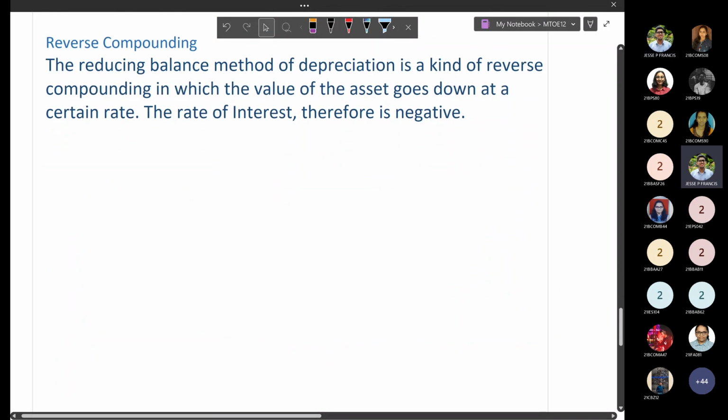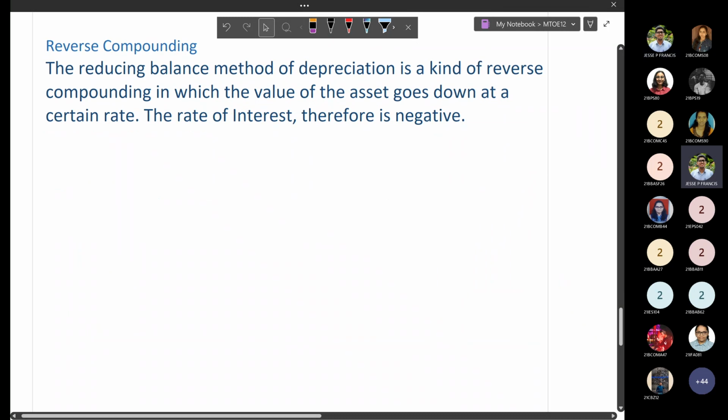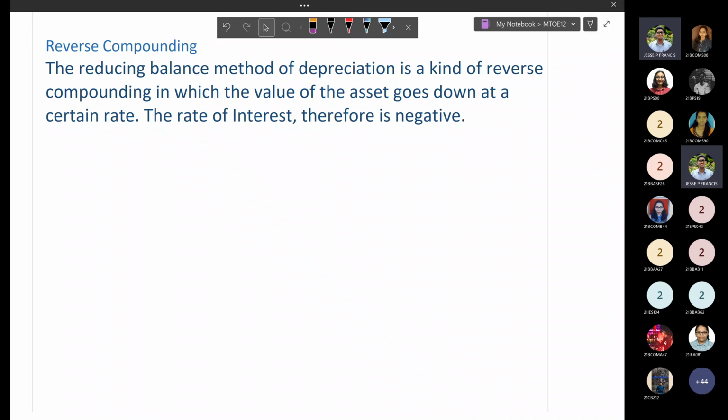Reverse compounding. That is, after a time, we reduce the net worth of an object which was bought at a big price. After a time, we consider that every year, this much amount of the price of this object is going to go down. For example, if you bought a phone, in 1 year, people were ready to buy it for 10,000 rupees. Next year, it will be much less because it is now 1 year, 2 years older, right? So the amount that you will receive when you are selling it will be less, and it goes on like that. So what happens is it's the same compounding formula, but with negative interest.